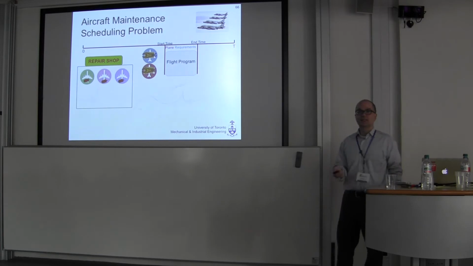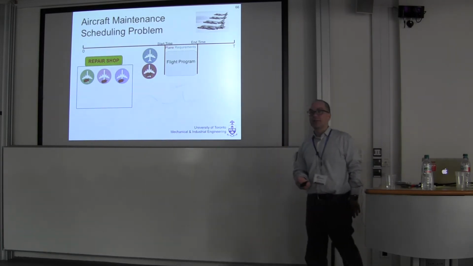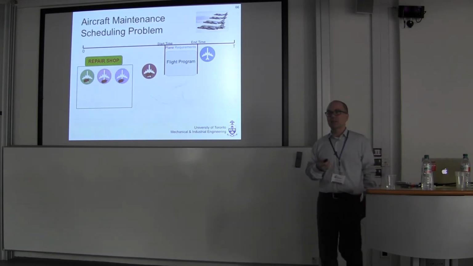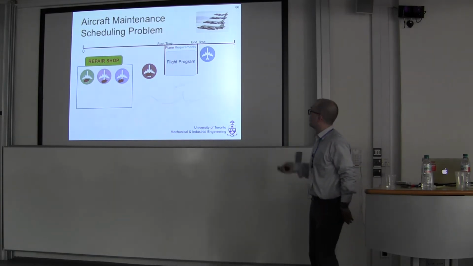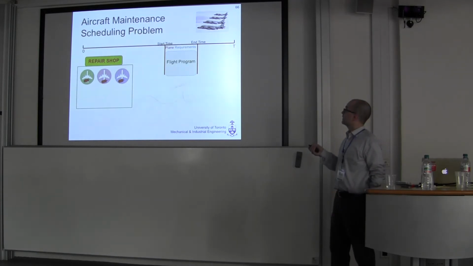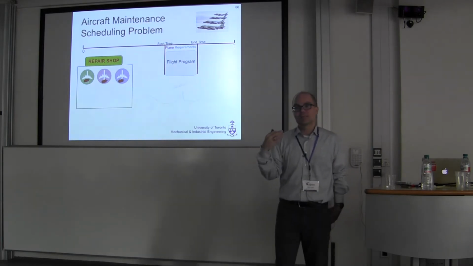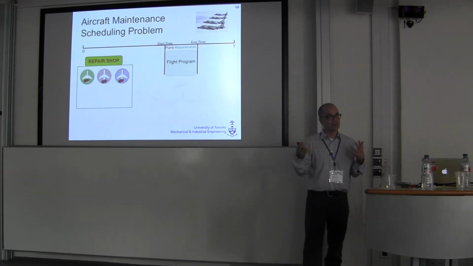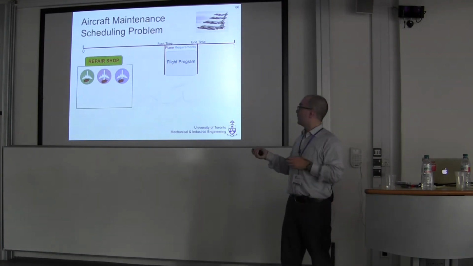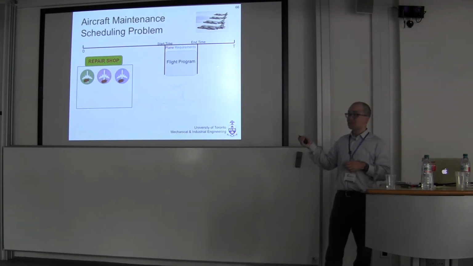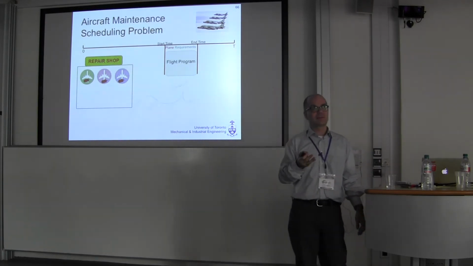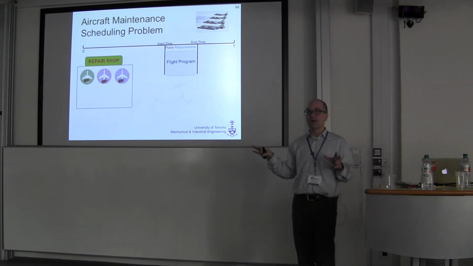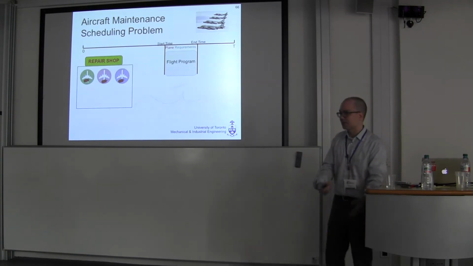What happens now is there's a maintenance check, and with some probability, one of these planes might fail it. But the flight program still runs, at a lesser level of quality because it's got a subset of the originally required planes. After our flight program, we again do a maintenance check, and again there's some probability that a plane will fail it. Originally, when this came to us, we were looking at this probabilistic model because we have an underlying model of the evolution of the resources of the aircraft. We have a sophisticated maintenance model for the probability that a plane will fail, and if it doesn't fail, how that probability changes after it has flown the flight, and then, if it doesn't fail again, how it changes for the next flight. There's a sophisticated maintenance model underlying an awful lot of this that I'm not going to talk about, because I'm going to talk about the optimization side of things.